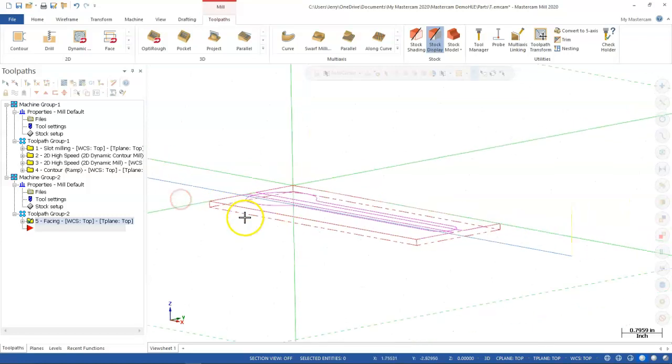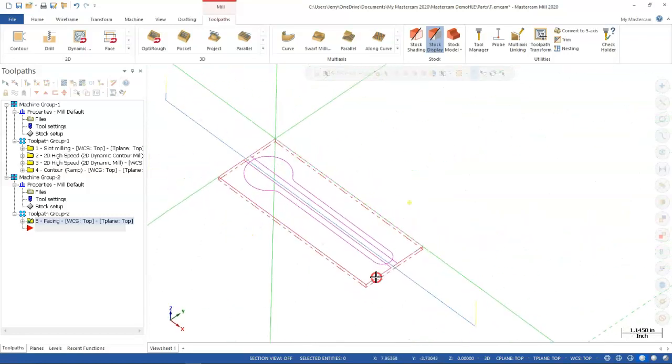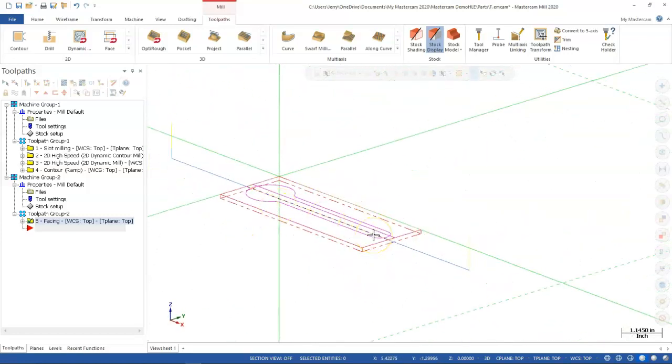All right, so we have the toolpath, we have the extensions, and it will remove the material all the way across. All right, so you can do any combinations of machine groups. Just follow the logic of, do I want to just add another toolpath group because it can follow the same stock, and I'm just looking to have a separate sequence of events from this toolpath group, or do I need individual stock or have something completely different going on? All right, so we'll wrap that up, call that good.